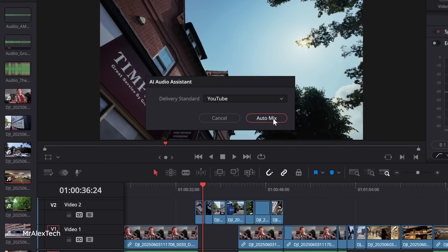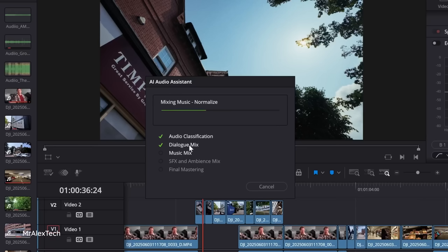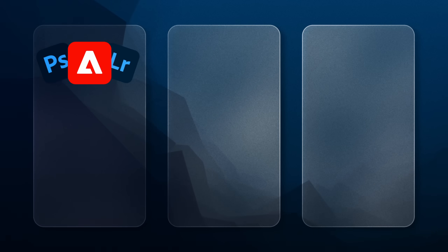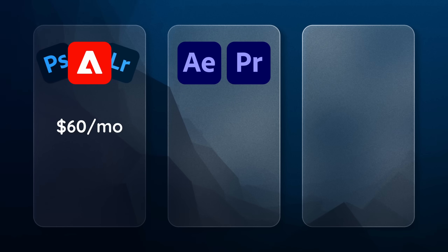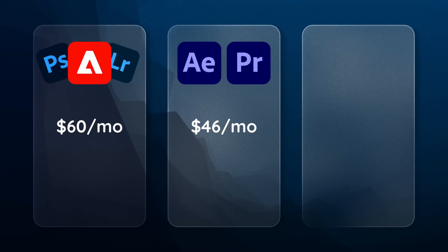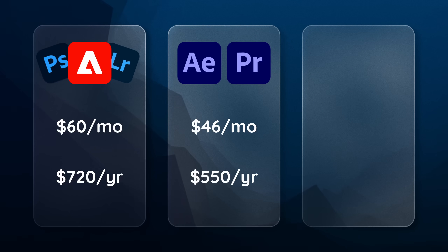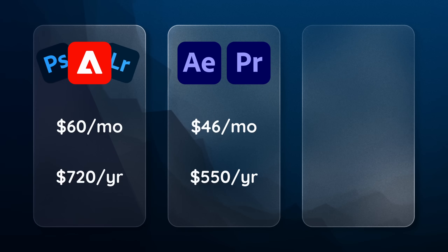If you're curious about what's in the free versus paid version, you can go to their website or find great videos on YouTube covering it. For somebody looking to get more serious, let's talk cost. With Adobe, there are two routes: the entire Creative Cloud suite including Photoshop, After Effects, and Lightroom at around 60 dollars a month, or just Premiere and After Effects individually at around 46 dollars a month before tax. Over a year that's either 720 or around 550 dollars before tax. Adobe does run promotional discounts for first-time users, so you can do it for less, but you are looking at paying a couple hundred dollars per year.